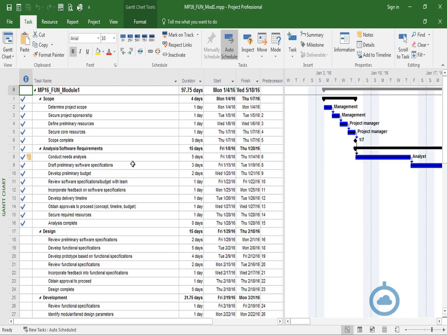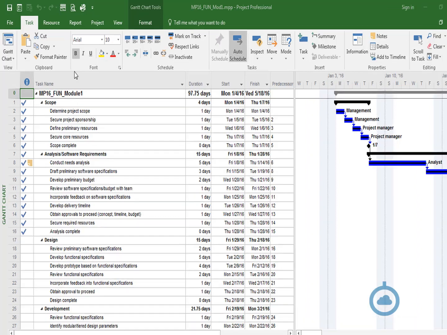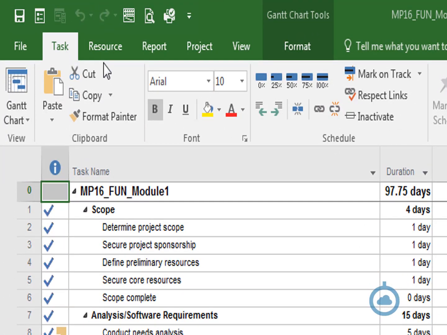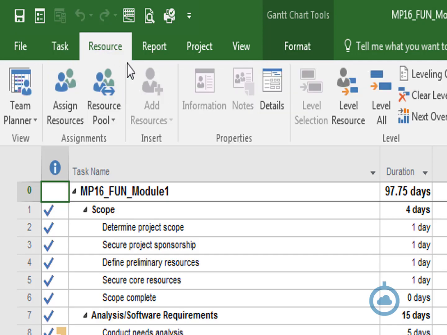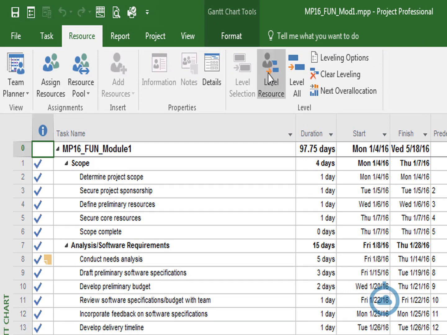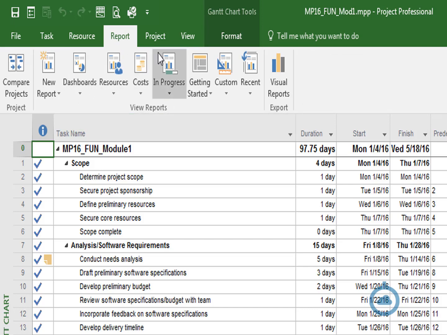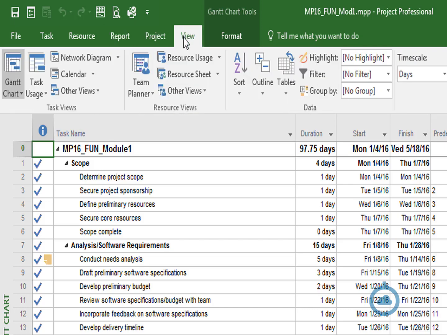Like other Office applications, Project uses the ribbon to provide access to common commands and settings. With time, you'll become familiar with where these commands are, the ones that you use more frequently than others. The first thing that you'll notice is that the ribbon, much like your other Office applications, is organized based on particular topics like tasks and resources and reports. So if I click on each of those individual tabs, you'll notice how it changes and it then displays very specific commands related to that topic, like resources or reports, right? Or project, view, for example.